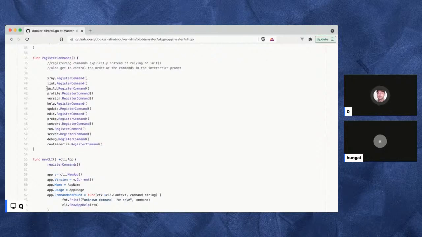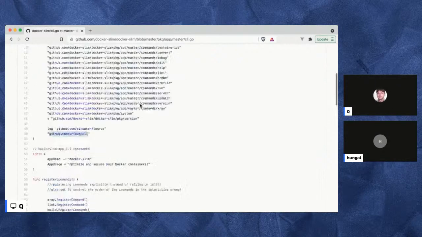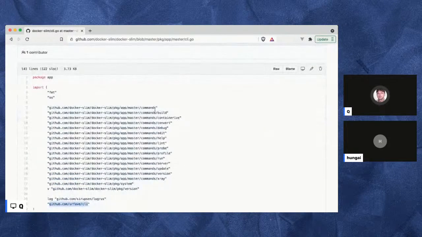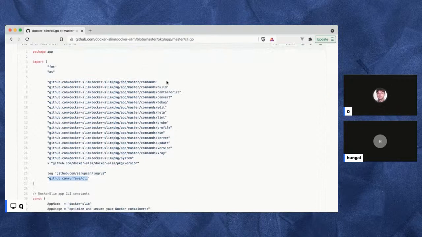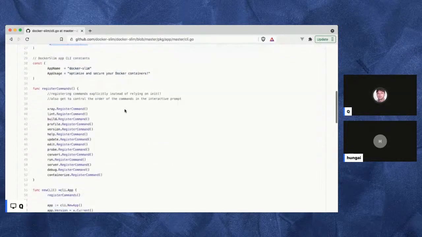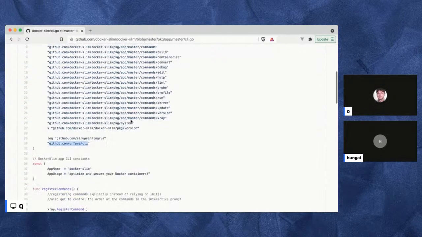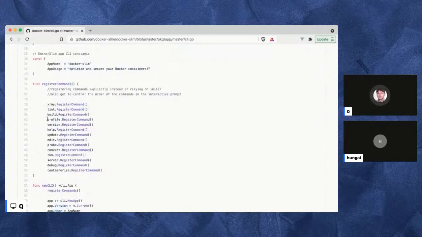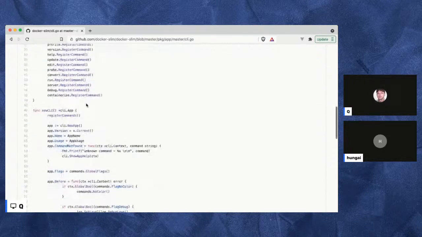And one of the commands is the build command. We have a whole bunch of imports in the commands directory, and one of them is build, and we'll explore what it looks like. But for each command, we show the intent that we want to use that command. You don't have to use all of them. So you can comment out one of those register command calls and it won't be included. But this is the first thing that happens.